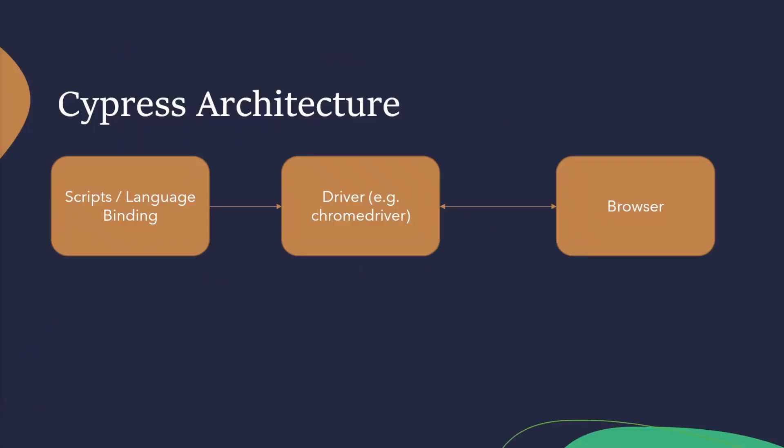Let's go through the Cypress architecture. On the screen at the moment, I'm showing you the legacy way of creating automated acceptance tests. Most testing tools like Selenium operate by running outside of a browser. For example, if you run a Selenium test, you need a driver or a server — for example, Chrome driver. That's what you're seeing in the middle box here. Scripts will then talk to these drivers via JSON wire protocols. The driver is like a middle layer between the browser and the script. The problem is it can become slow, and the browser is separate to Selenium WebDriver, meaning we need to update the web driver every time the browsers are updated and released.